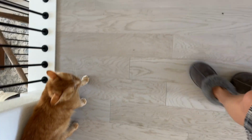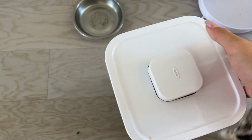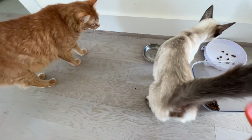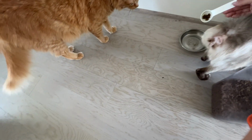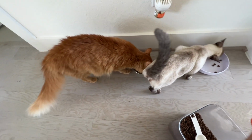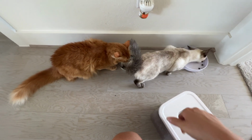My old cat, Simba, refused to eat when the bowl was close to him. He's close enough to observe Nala, but he doesn't really get too close, so he still has room to hide. He still has space to run. He also has time to run. So Simba didn't eat the food when I first put the bowls together at the same time.